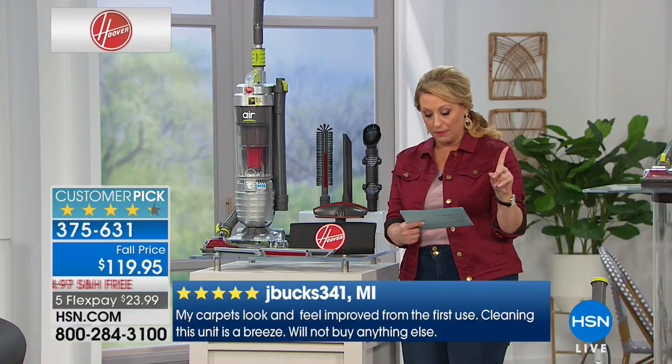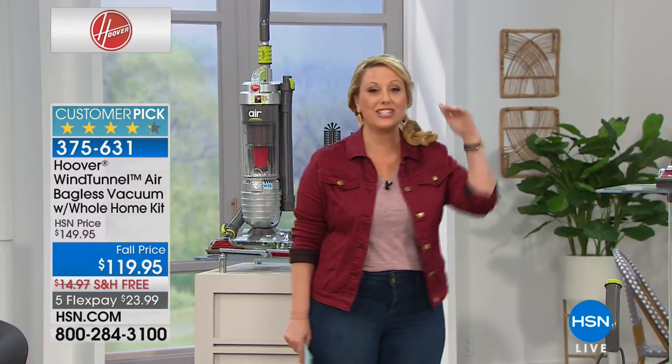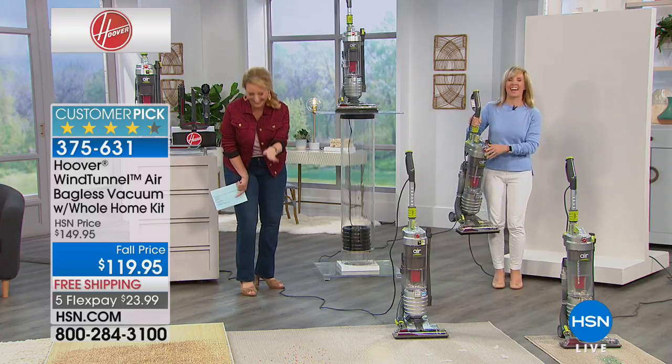This is without a doubt the best deal we've ever done — and we have free shipping today. You get: the whole home tool kit with extended-length crevice tool, dusting brush, hair and lint lifter, pivoting dusting tool, the WindTunnel Air bagless vacuum, a 90-inch extension hose, three-in-one combination tool, stair hose, mesh bag, and a two-year warranty. Julie Truster is here live to show us the demonstration. You mainly get the vacuum — it weighs just 12 pounds, and that's the reason it's become Hoover's number one seller.